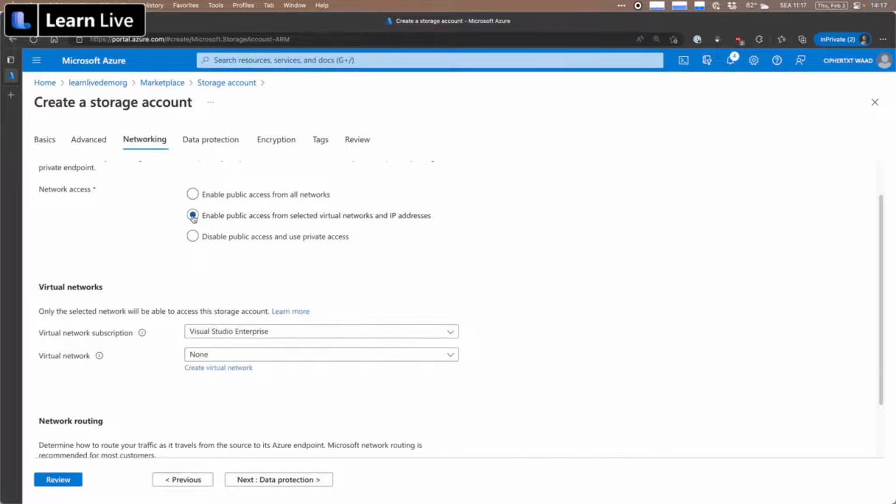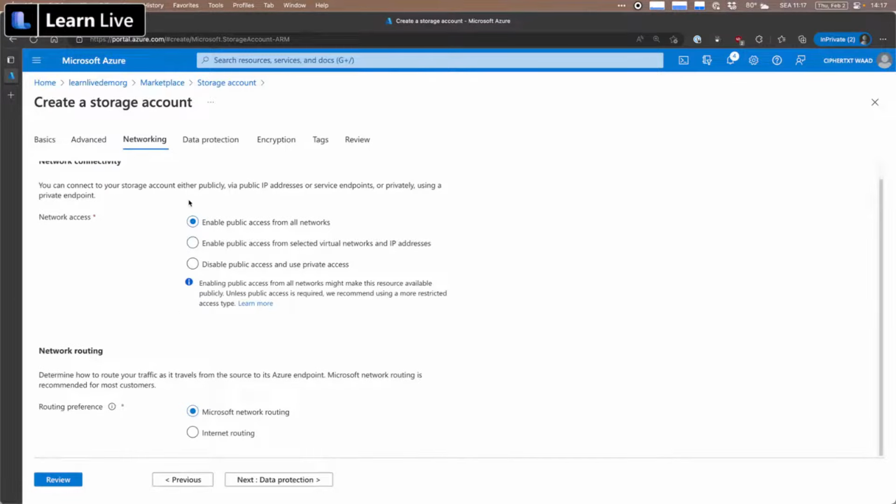You also have access to a built-in firewall within the storage service. So if you want to restrict access to a known set of virtual networks, maybe you have a set of external providers that you work with that provide data to you, and they're going to know the URI to your storage account or the FQDN to it. That's great. You can absolutely lock it down to a set of IP addresses as well along the way.